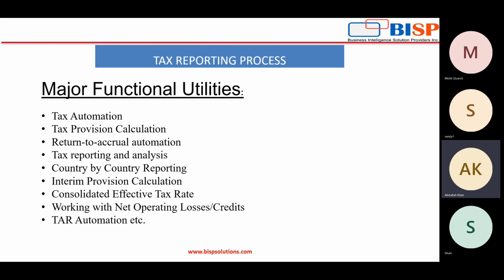Also, we have a feature regarding the return to accrual automation through which we can automate the data which was filed through the returns, and in case there are any adjustments which are required or there are any differences between the return data and the current year provision data, we can adjust the data through the use of this application. Then we can also build up various reports, namely the consolidated effective tax report, the national effective tax report, the statutory effective tax report, and regional effective tax reports as well.